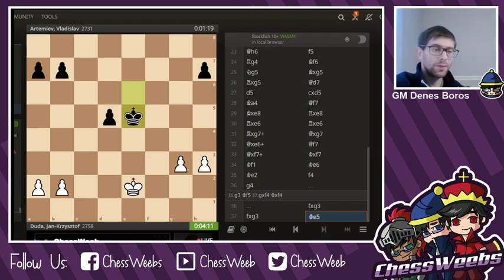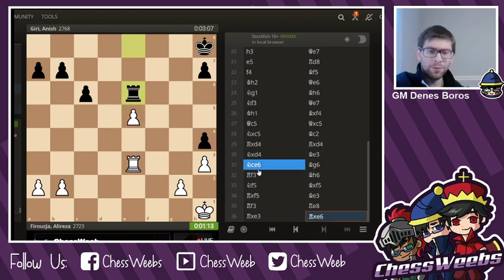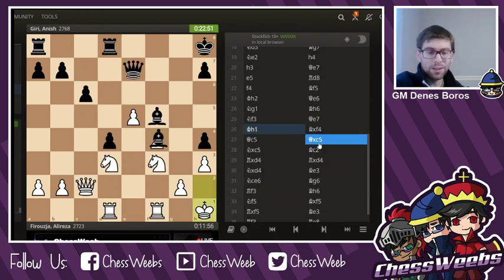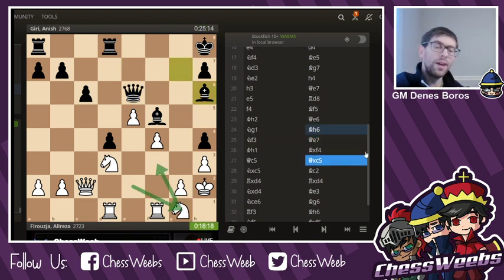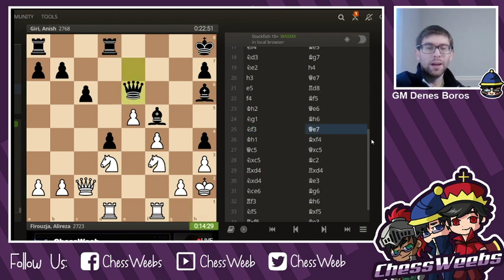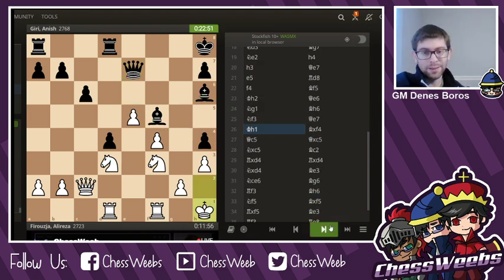Artemyov. But let's take a look at the Firuja game, because we've been neglecting this one for a while. And we shouldn't be. So let's track back a little bit because we stopped at here. So I said that Firuja wanted this very good maneuver, but Anish did a good job at creating good play against those knights. King h1, bishop f4.